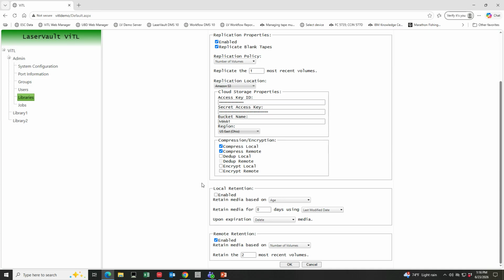If you're using BRMS Robot Save, those products are going to handle your retention and rotation of your tapes just as they do today with physical tape. So those typically aren't used when using BRMS Robot Save, because those are going to automatically initialize any tapes that have expired within the BRMS database.